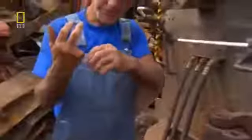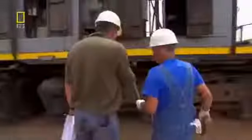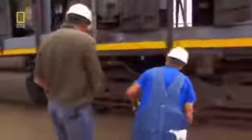In 1966, he was hooking up a pair of locomotives when they moved together and took a third of his hand with them. They didn't even smash them from here up. Just pinch them off. I could take and pull them off like that. But Rich got his revenge. Since then, he's cut up over 5,000 locomotives, and he's itching to get started on this one.